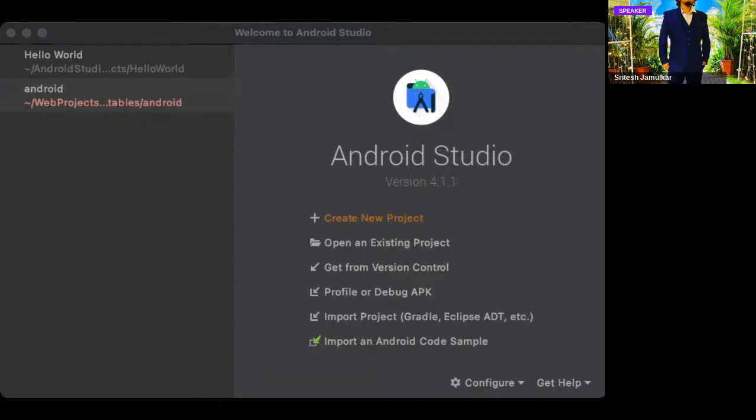The application name is About Me, and it starts with an empty activity.